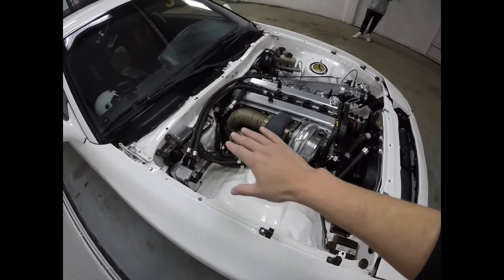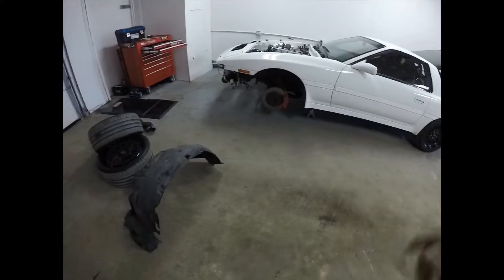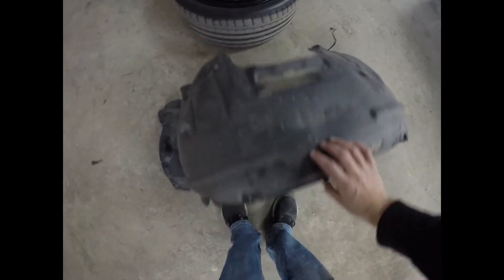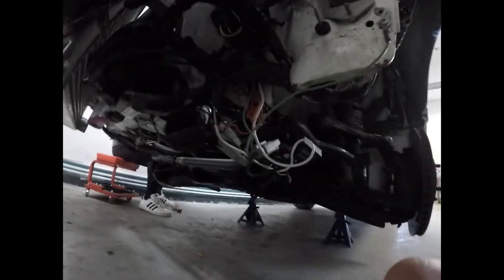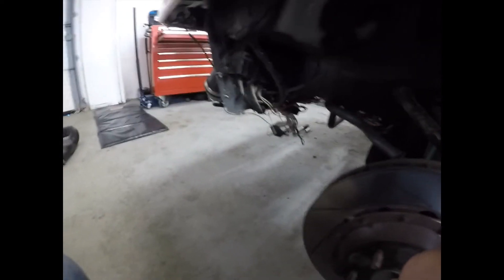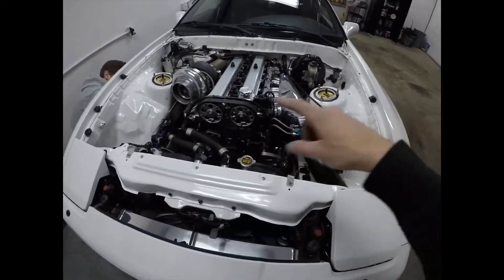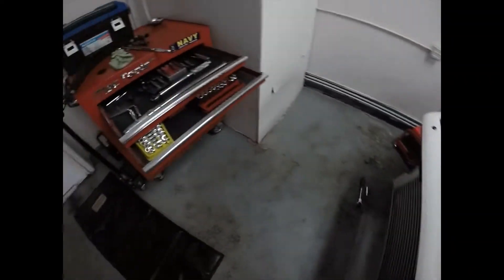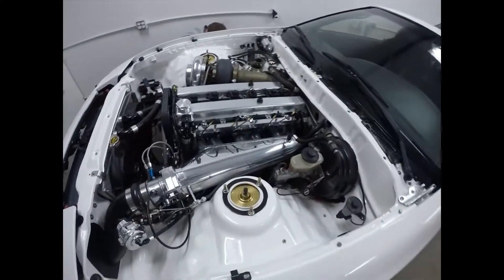We're going to start removing some of the junk so we can get the bottom end out to the machine shop for the new billet mains. Some bits are worse for wear — I'll have to replace this; it's the only thing keeping the high-end arrangement dry. Alex is working on taking the other liner out so we can get the catch can out and just keep disassembling. Wheels are off and going to the wheel shop.